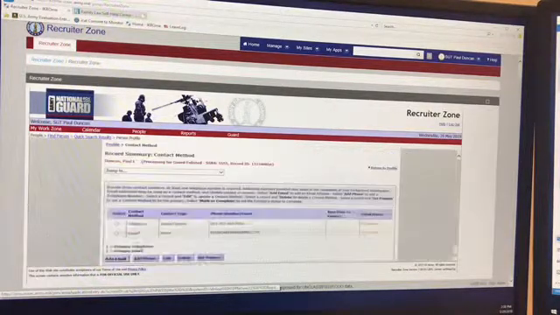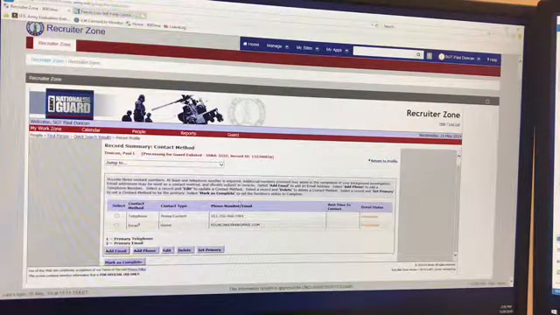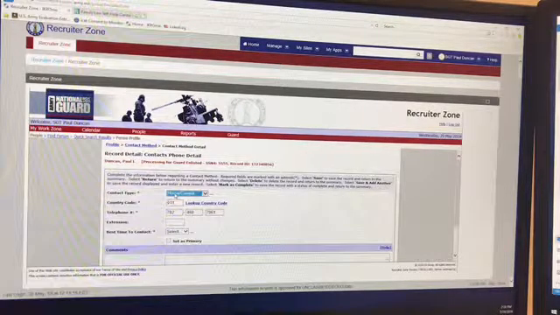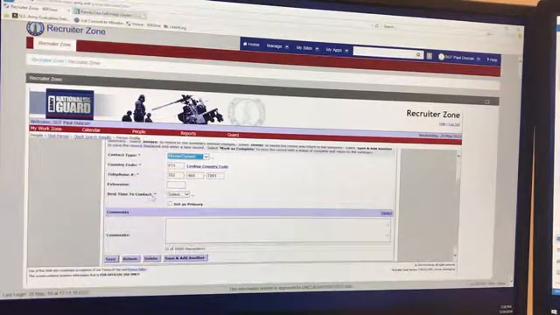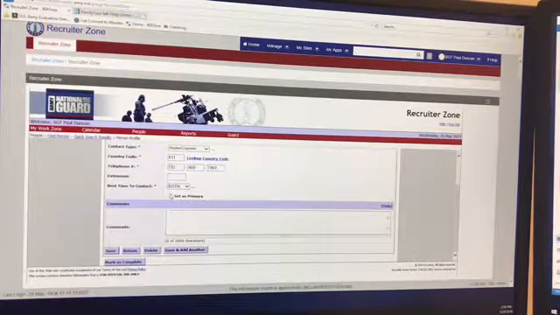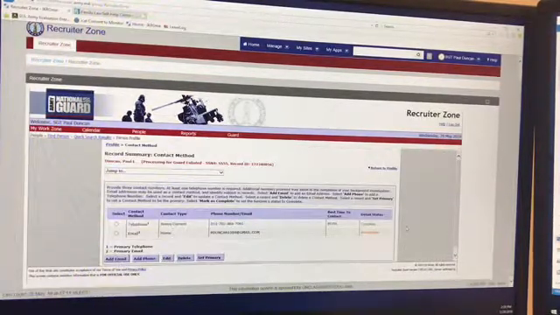Contact method, okay? You're gonna go in here, you're gonna see probably 2 contact methods because I already started the application for you, right? Your job is to go in here, you gotta click, see how it says incomplete here? You have to click select, click edit, and then you're gonna go make sure your information's correct. It's gonna say best time to contact. The best thing to do is just put both. You have to have a primary, so you're gonna set that as primary. You're gonna click save. I'm gonna click mark as complete, but you're gonna click save, and then once you click save right here, it's gonna say applicant input.